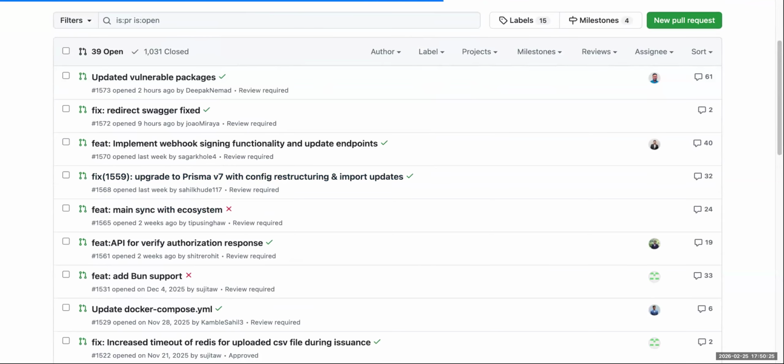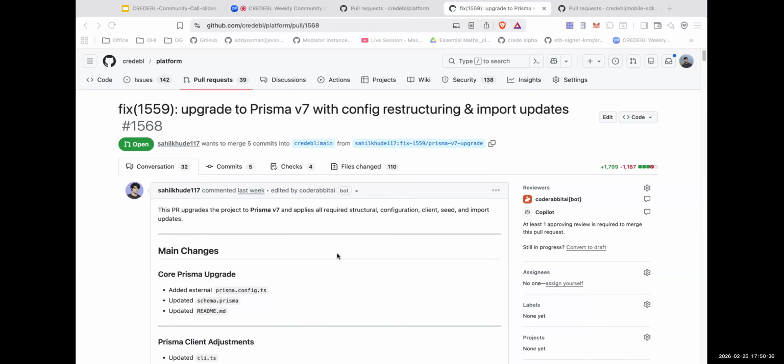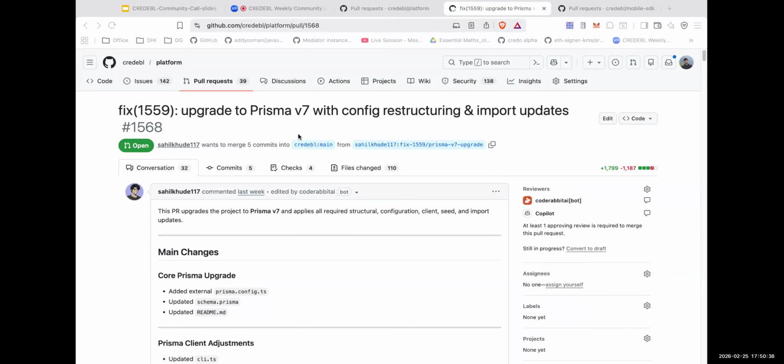Okay, so we have the upgrade to Prisma V7.